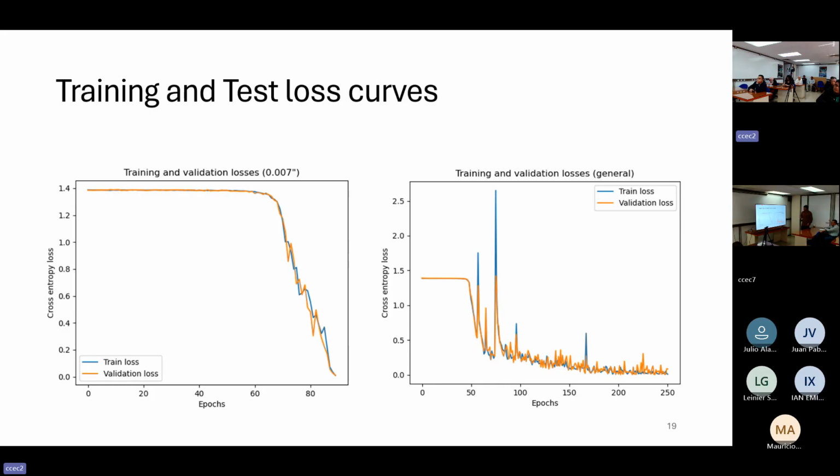And in this case, that difference can be explained because the graphic on the left side is from the use of just one case of severity. In the second one, we include all cases of severity. This is the main difference between them. And as you can see, there are some remarkable features.